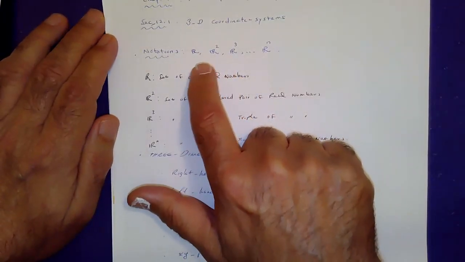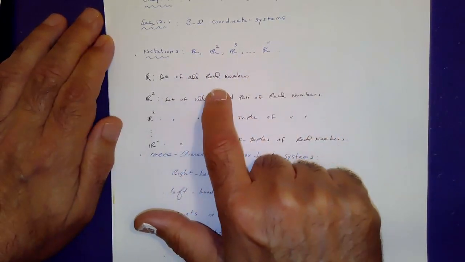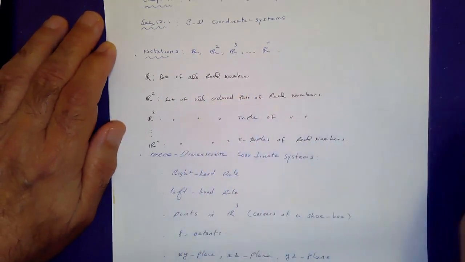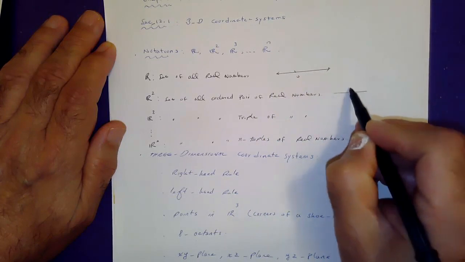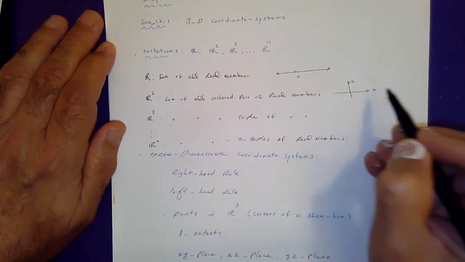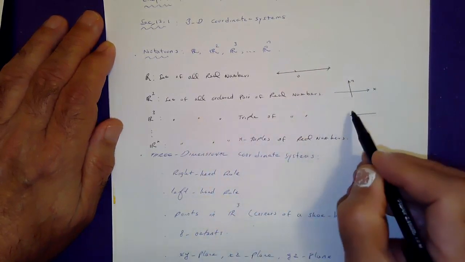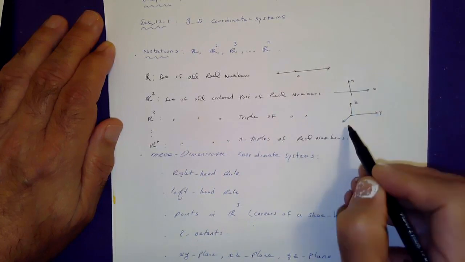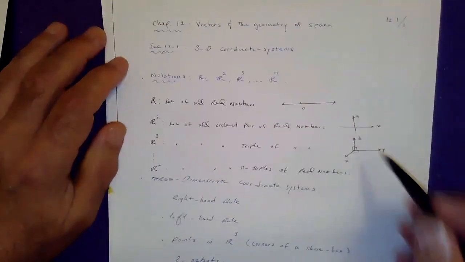So before we begin, let's talk about these notations: R, R2, R3, Rn. R stands for the set of all real numbers. R2 stands for all ordered pairs of numbers. So here we are basically on a number line, whereas up here we are on the x and y axis. And R3 is all ordered triples of real numbers. So here we are in three-dimensional axis. This would be the z-axis, that would be the y-axis, that would be the x-axis, and these are mutually perpendicular. We'll talk about this in a minute.